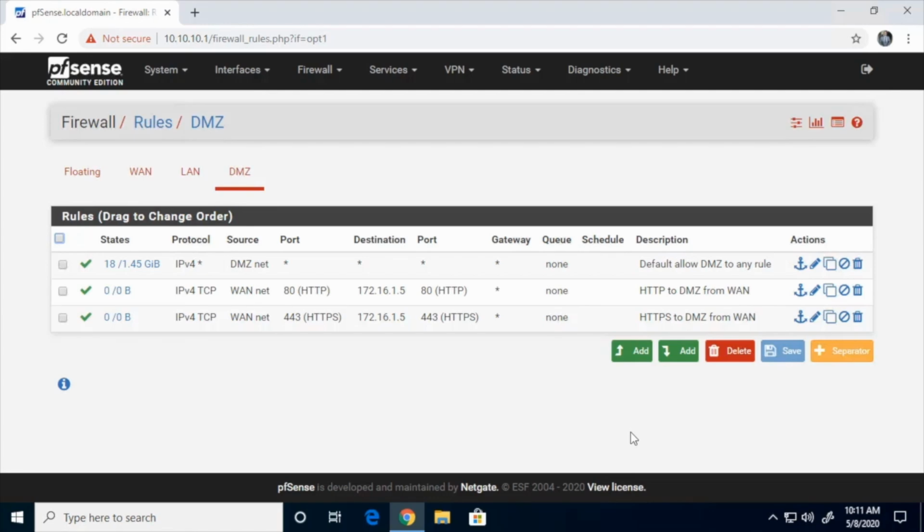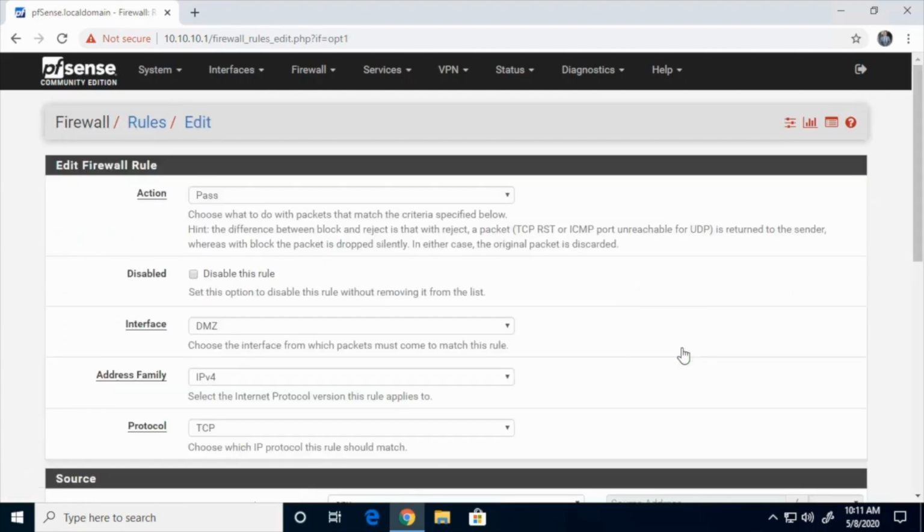However, if we made a rule right now that said to block everything and put it at the bottom, our first three rules would still be fine, but everything else would be blocked. By default, everything is blocked with pfSense anyway, unless you open it, so we wouldn't really need that sort of rule, but it doesn't hurt anything. So far, our rules don't affect one another, so it really doesn't matter where we put them, but keep all of this in mind when creating rules. We'll just click on Add and use the one that puts it at the bottom of the list.